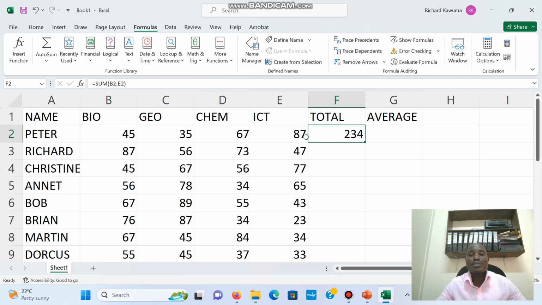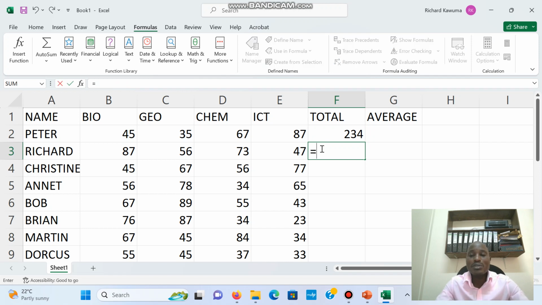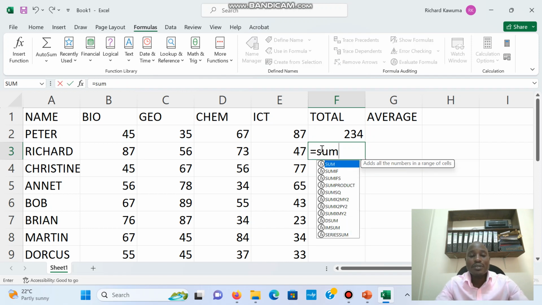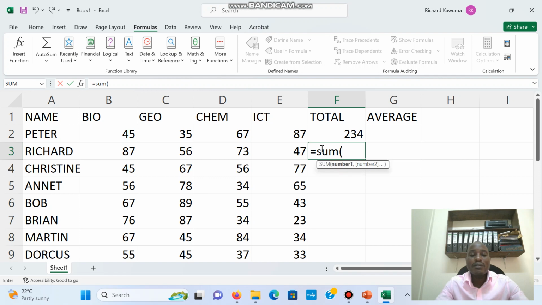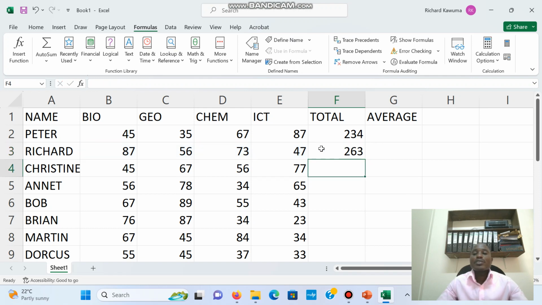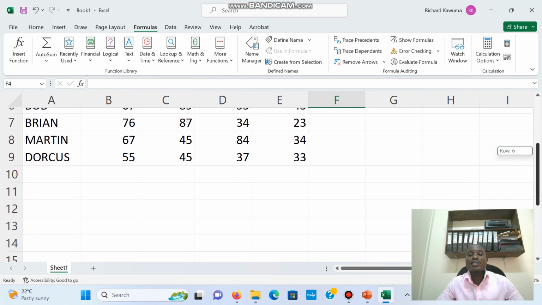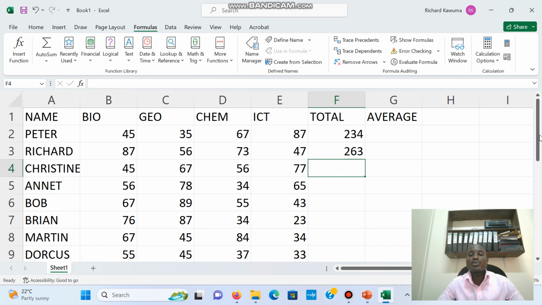Otherwise I would have gone here to do the same thing, and I say equals SUM, open bracket, then B3 to E3. So if I have many students in the class, it will take me long to complete all of them.